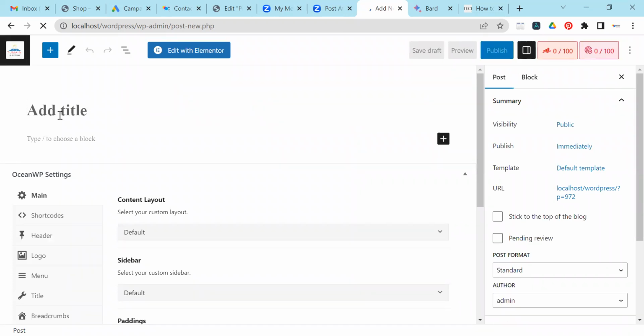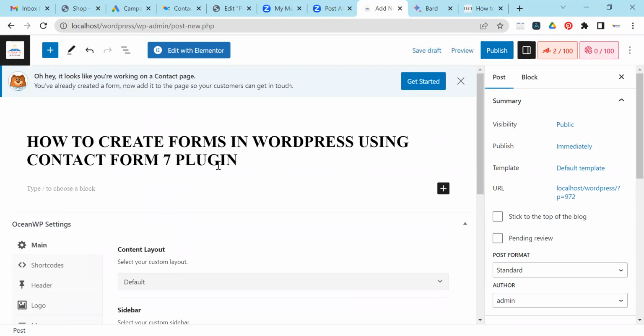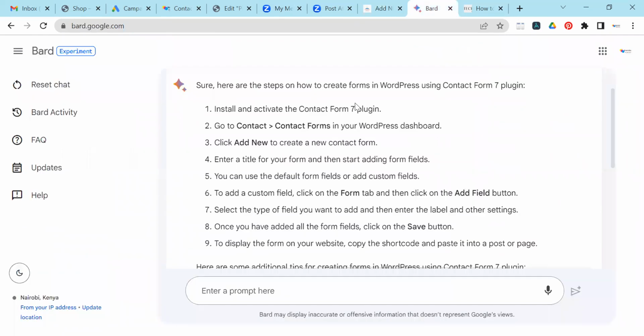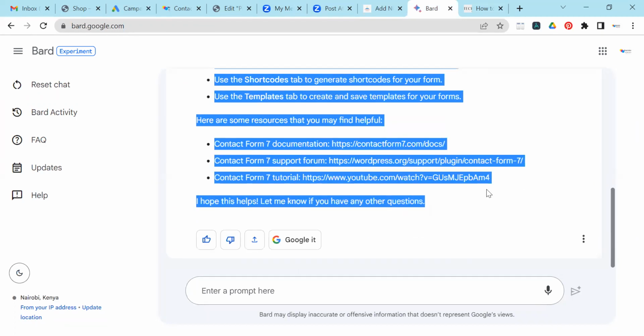Here we have a title, so I'll paste the name which I've copied, which should of course be the title for this. Then after that, I'll take the text. I'll start where it says sure, just from here. Then I can copy.